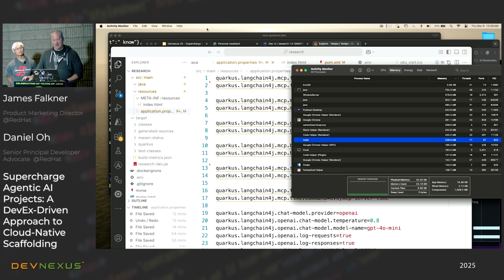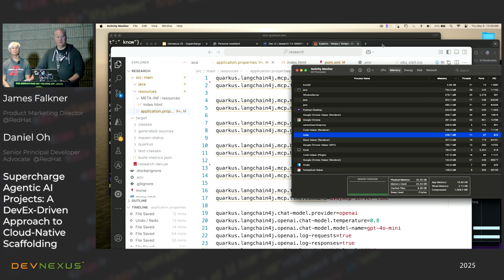So the application is a Quarkus application. There is no main method here. This is not a workflow. This is completely declarative. I declare the LLMs I have, I ask it questions, and I allow it to make decisions about what to do, and I give it superpowers with these tools through MCP. So you don't have to use MCP to build an agentic application. I get it. I was just trying to not draw conclusions, but figure out where this MCP server fits in the agentic app. Would this be a star architecture where MCP is in the center? In many cases it's like a star architecture. That's right, and that's what we have here in this demo.